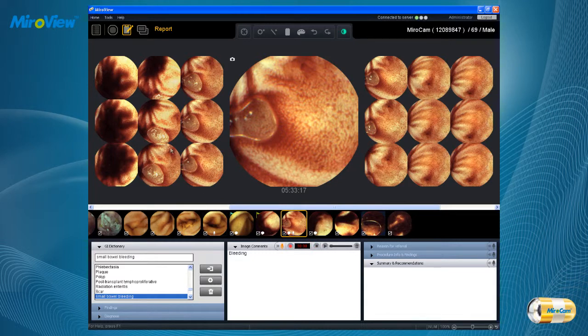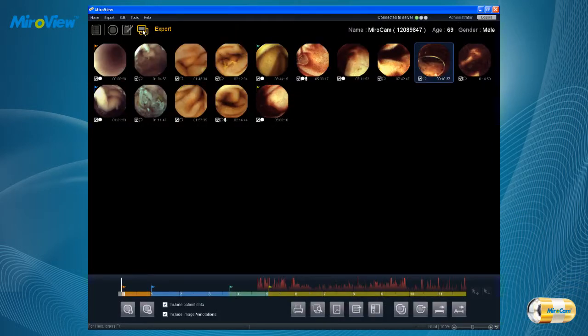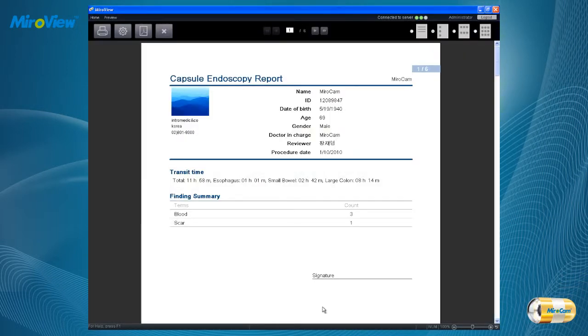After completing the report, enter the Export mode to print report, create file, and export the review to outside on the Export mode. Click on the Export mode. At the bottom of the right screen, you will find the following icons. Click on the icon Print to print out the report for review. Click on the icon Preview to preview the report.